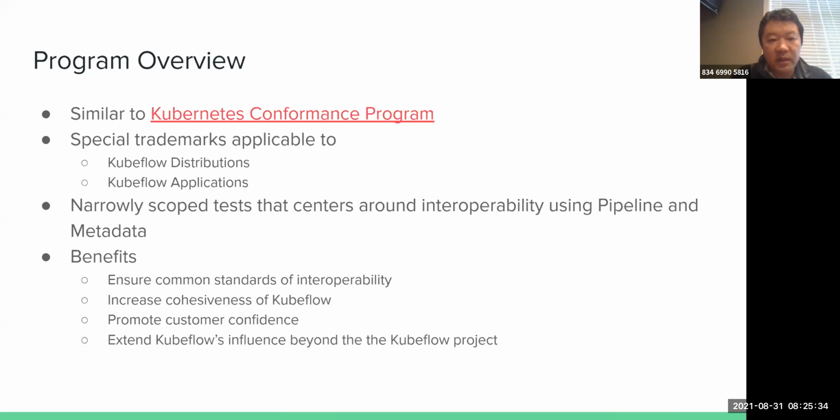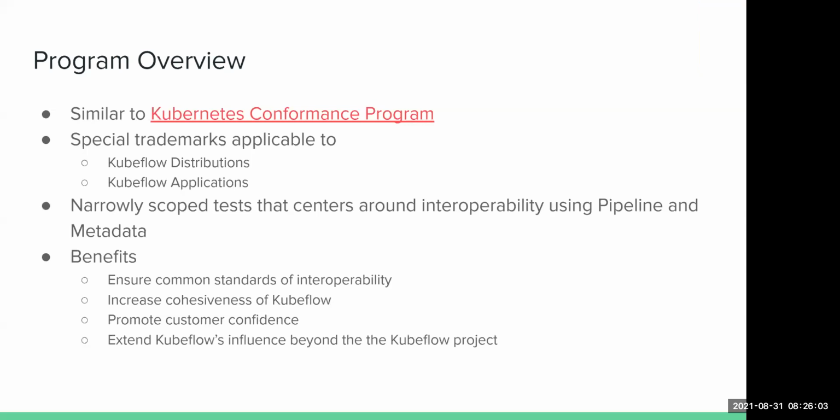We basically say that it is part of Kubeflow, or it is a Kubeflow application. Now, I think for KF Serving and other things that can actually be orchestration targets, they should all be placed under the conformance program in order to obtain conformance.